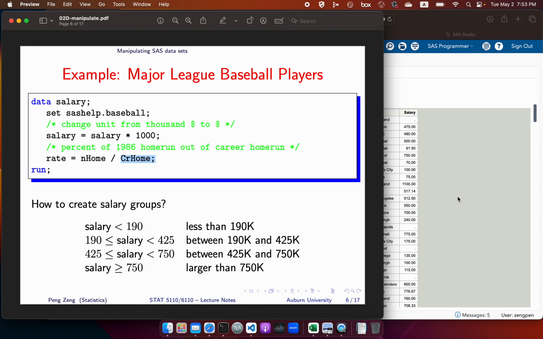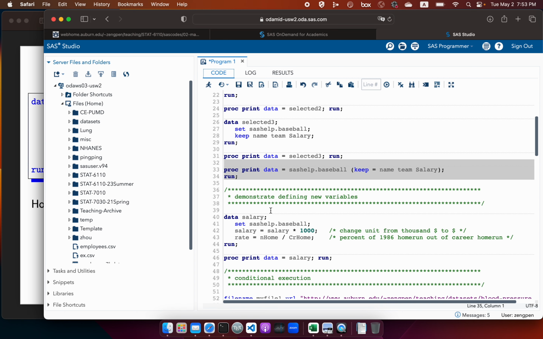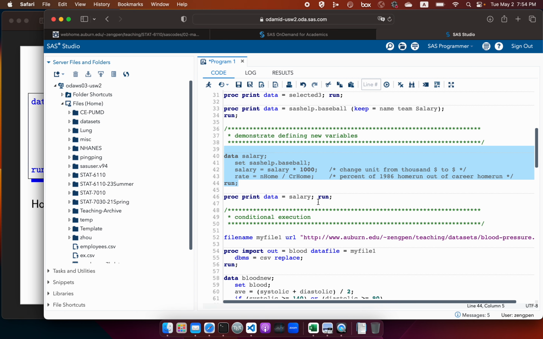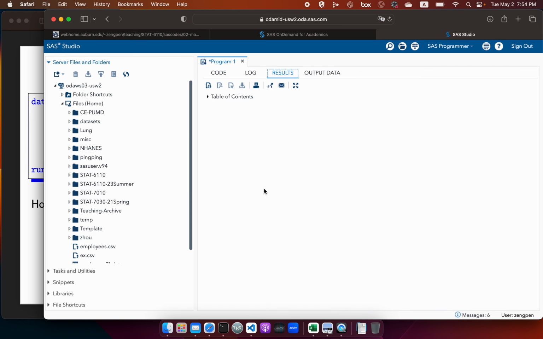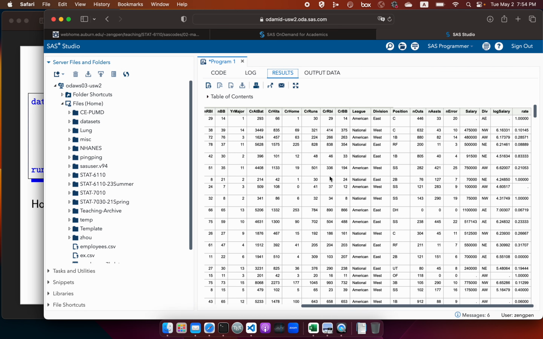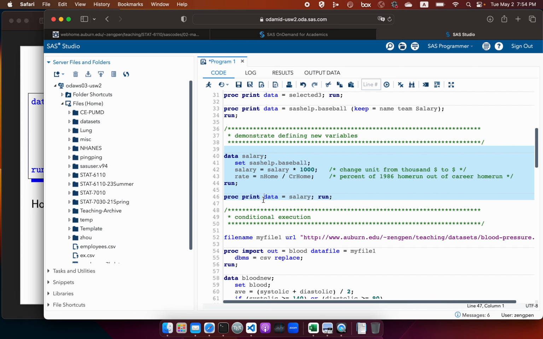Okay, right. So let's see. Yeah, so we can check this one. Let me run this one. You can see, well, first I want to say, for all variables in the existing dataset, they will be copied to the new dataset, right?